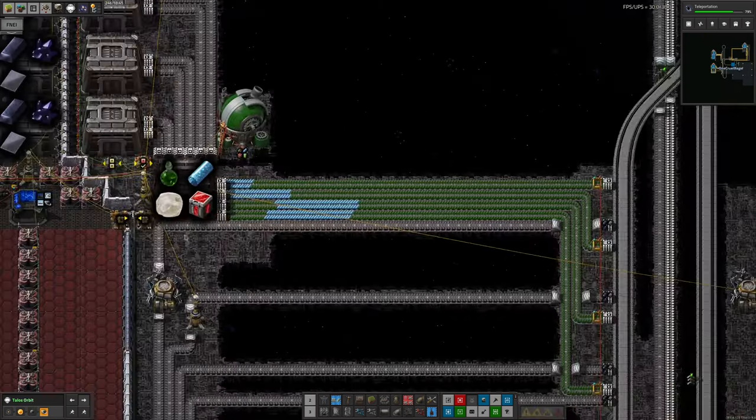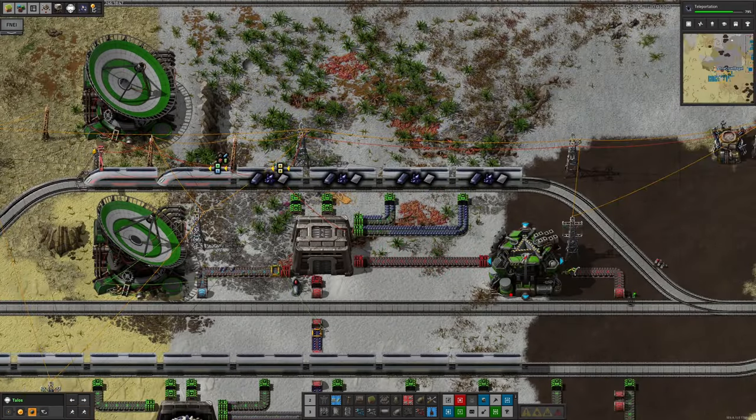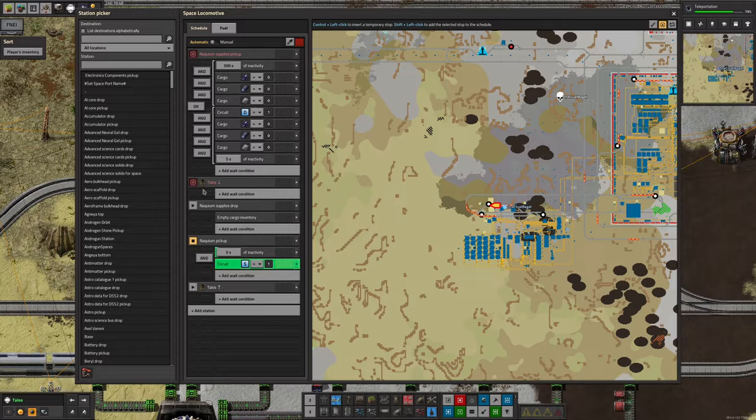I'm not quite sure why it's not going at the moment, because there's clearly stuff available up here. Maybe there is enough of all of these things flowing into it that it isn't managing 5 seconds. Yeah, it's not managing 5 seconds of inactivity, even though it's being told to go if it goes idle.